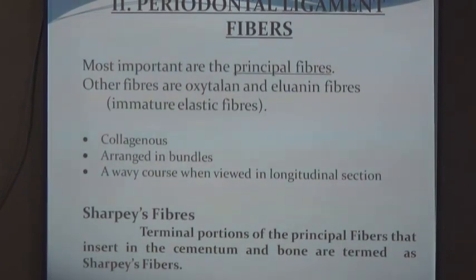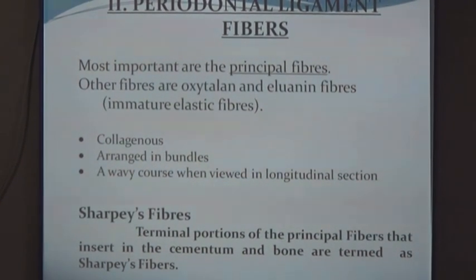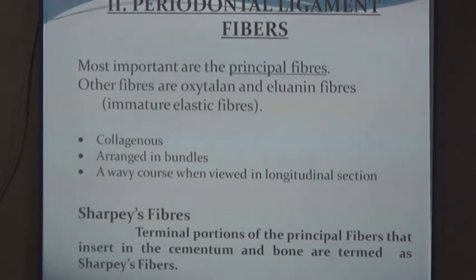This is very important, usually they ask it in the orals. Terminal portions of the principal fibers that are embedded, that insert in the cementum and bone. So, I told you already, root cementum and the bone. The terminal portions of all the principal fibers, which end on both sides, are going to be the Sharpey's fibers. Okay?